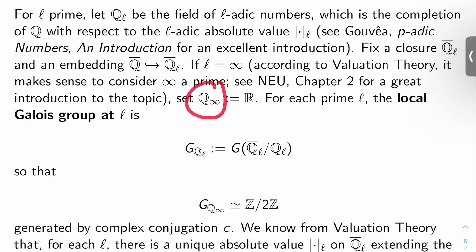So if ℓ is infinity, I'm going to set Q_∞ to just be ℝ. So basically, if you allow ℓ to be infinity, you've got a bunch of these fields Q_ℓ. When ℓ is a finite prime, these are just the fields of ℓ-adic numbers. When ℓ is infinite, you just get the usual completion of Q with respect to the usual absolute value, but that's just ℝ from analysis class. We know that, right?